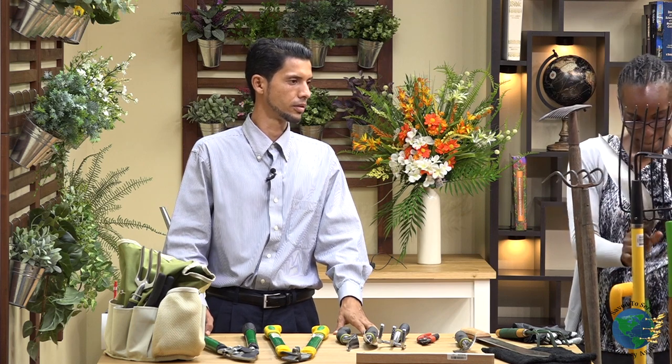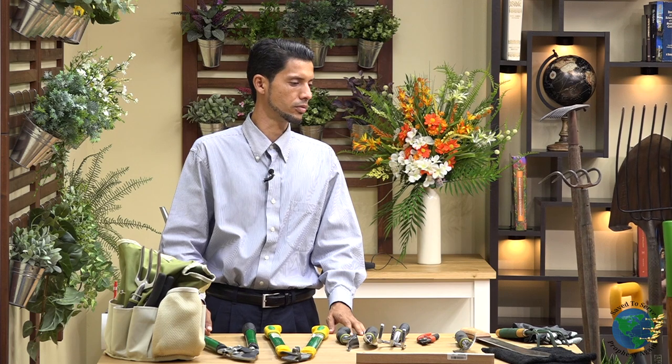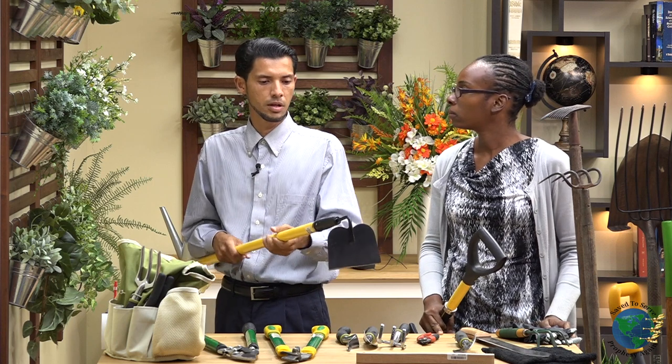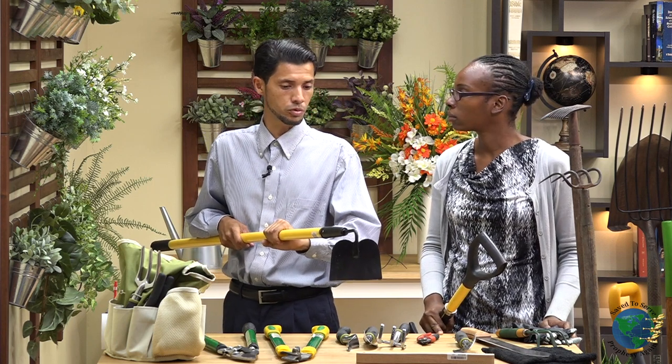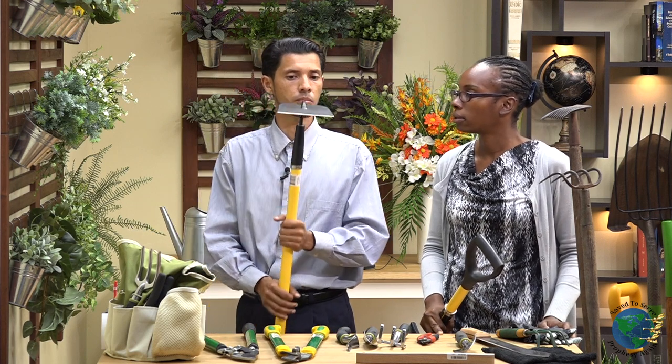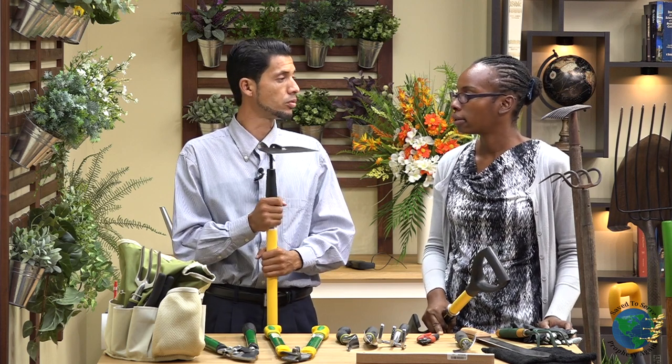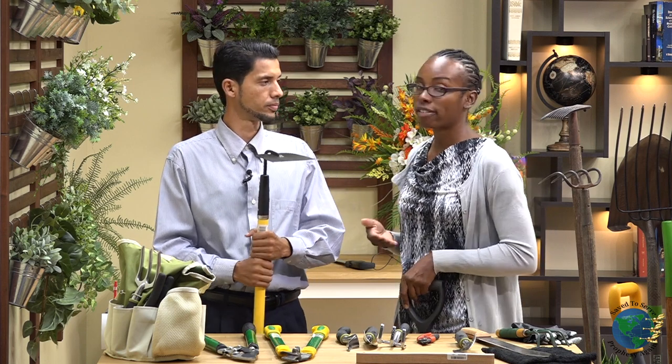Let's look at the hoe here, and also the small shovel at the bottom. The hoe you would use to scrape away at the weeds — it wouldn't be efficient to get the roots, but at least it will get the weeds out of the way so that you can sow some seeds or clear a small plot of land. This tool comes with shafts of different lengths, so if you're taller you want to get a taller shaft so you're not hurting your back. You can also use the hoe to make a shallow trench. So you can sow seeds that don't require that much depth — for example, your beets and your carrots.